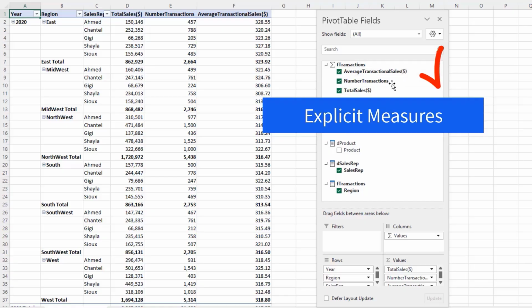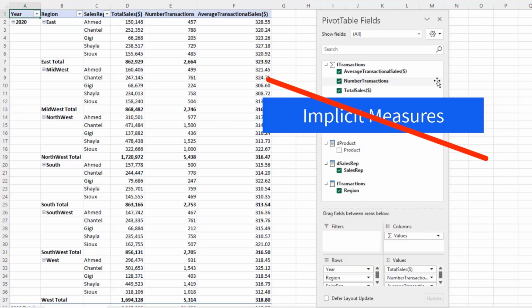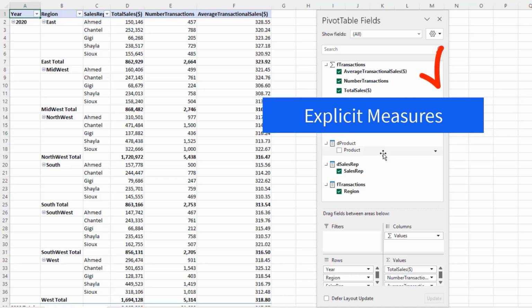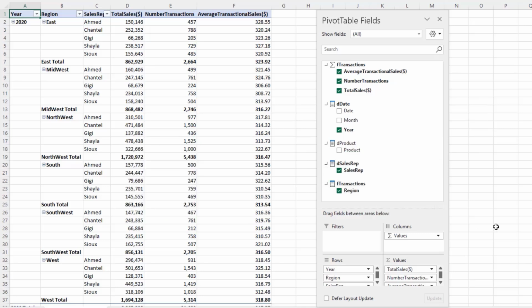That means we authored these measures. As we mentioned earlier, if you create implicit measures, either in the Excel file or the Power BI desktop file, those measures will not show up when you connect to this live data model data set from Power BI Online. Now I'm going to Control S, and we're going to jump over to a new Power BI desktop file.